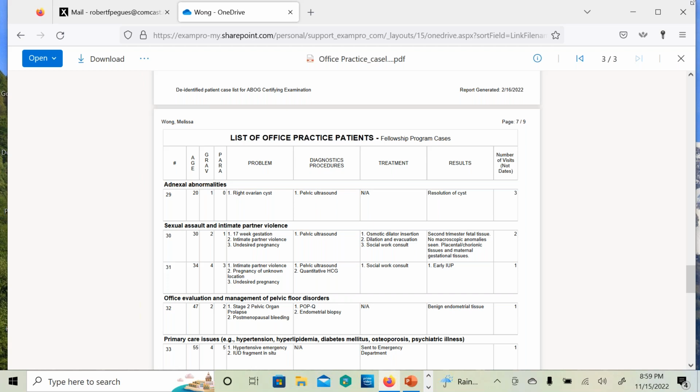And then in terms of GI pathology, she could even have something like, I'm hesitating to say this because I don't want to bring it up, but a Meckel's diverticulum.